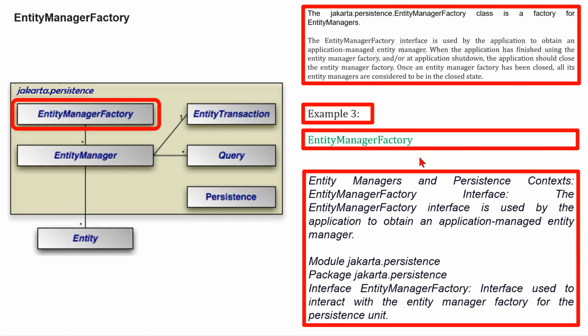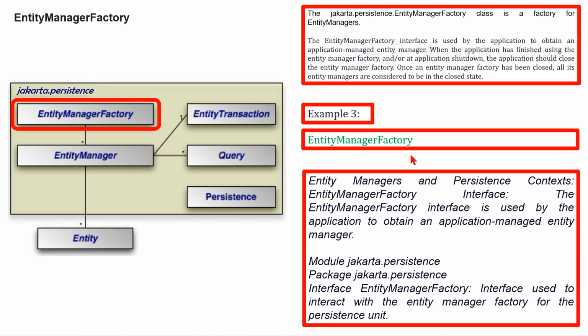Now we are considering the Entity Manager Factory interface as an example, in Entity Managers and Persistence Contexts. The Entity Manager Factory interface is used by the application to obtain an application-managed Entity Manager.